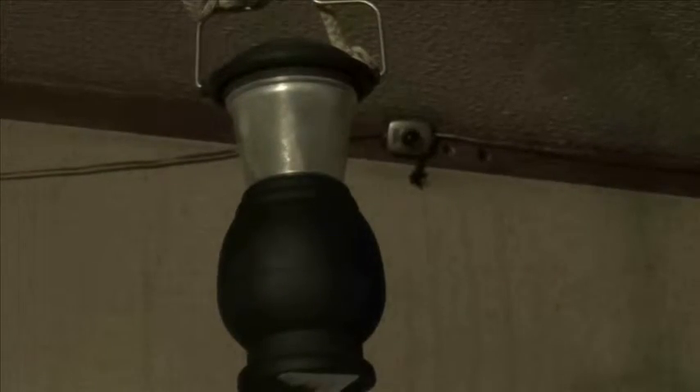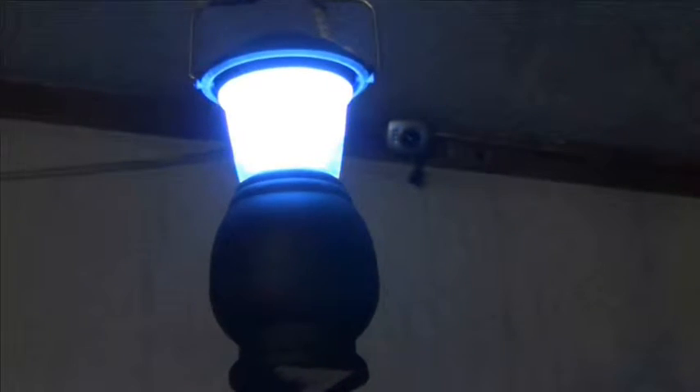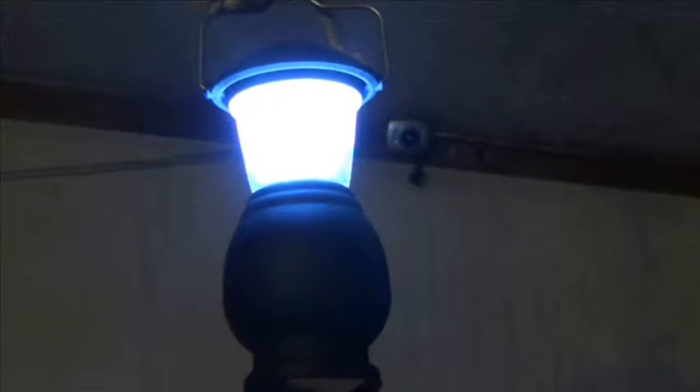Portable, battery-operated camping lanterns are the safest way to light up a house or a bunker. They are good for long-term and short-term use. They run off of four AA batteries, so they could be quite expensive to operate. They pose no fire hazard, no safety hazard. If dropped, they will not catch fire — worst case scenario, they will break. A doomsday prepper can easily stock up on a bunch of single-use batteries; when they go dead, just throw them away.